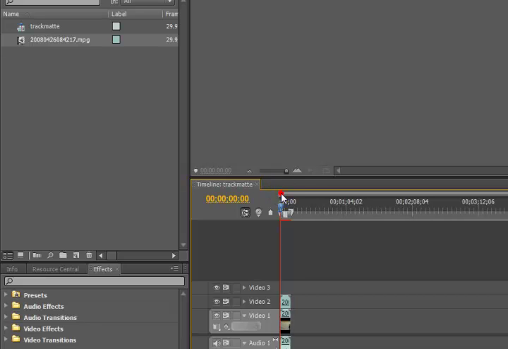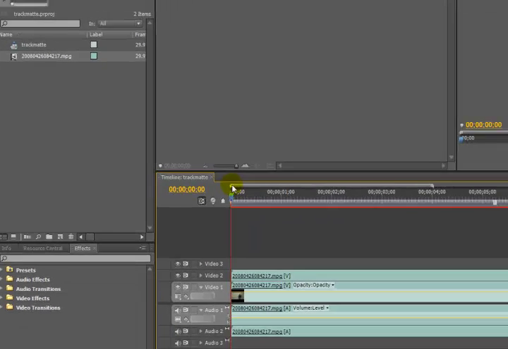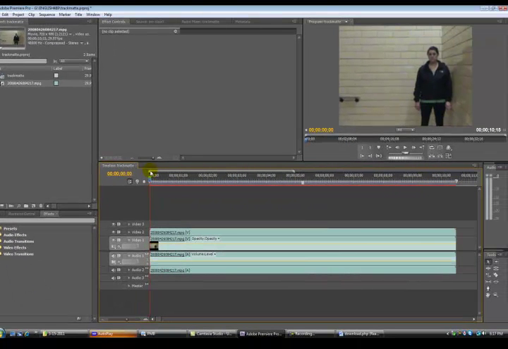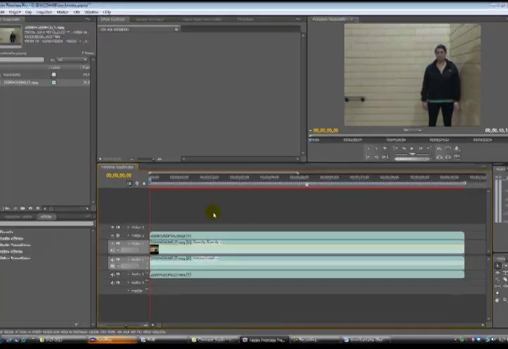And then you might want to zoom a little bit so that you have more space to work with. The idea here is that you're going to create a hole in one of the video tracks to let the other one show through, basically.